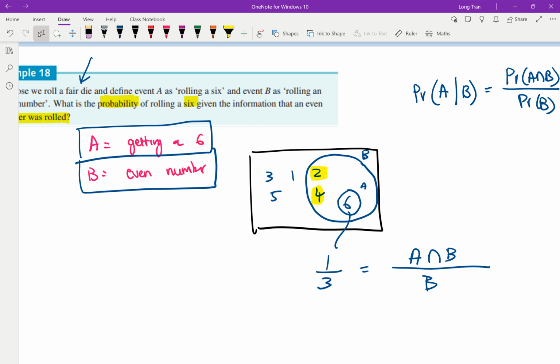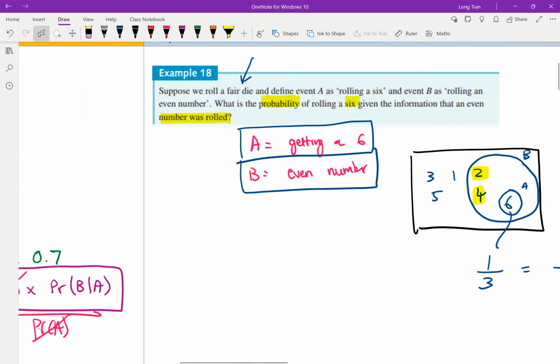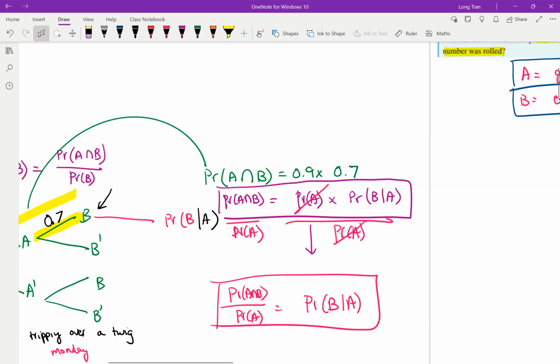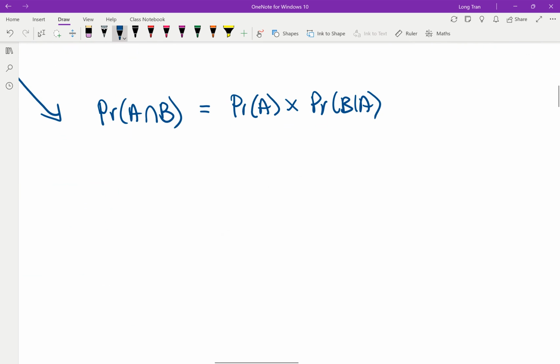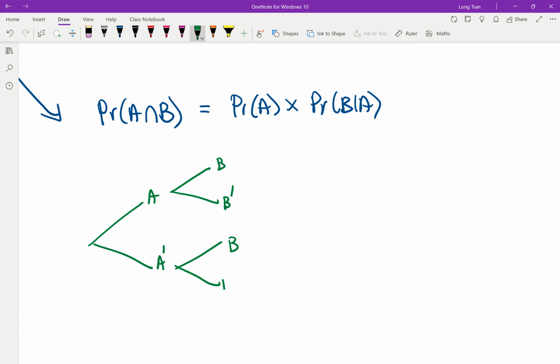So 9G depends on you understanding this one key concept here. So I'm going to write it again. This one right here. Probability of A intersection B is equal to probability of A times probability of B given A. I'm going to draw the tree diagram so you can follow me. So here we go. For a conditional probability, remember, event A is you either get it or you don't. Event B apparently depends on this happening or not. So here we go. I'm going to do B dash again.